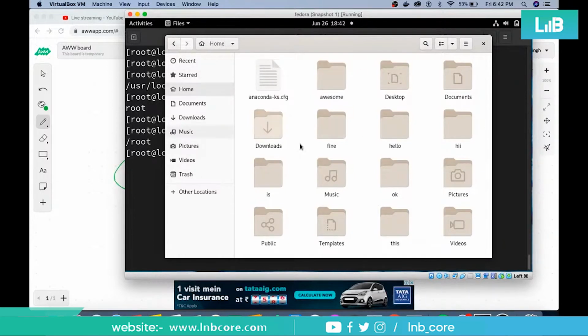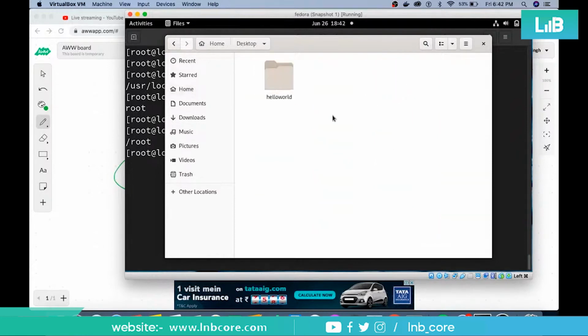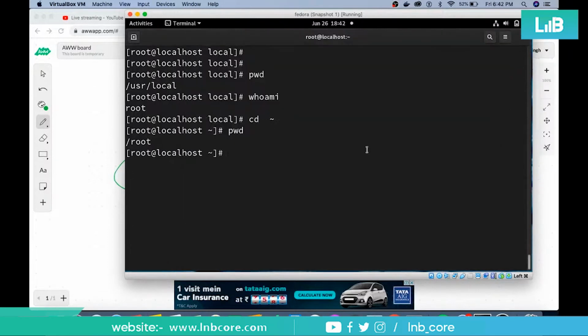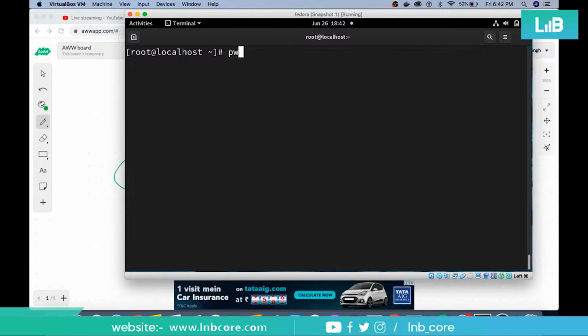So simply I'm just showing you a few more commands for today. For example, if I want to go inside some folder, I am under root user, I want to go to desktop. So what I'm doing is double click. I'm clicking on that folder, and then I can see the data. So if I want to go to the folder, then I need to first check where I am, and then I need to do ls. ls without any argument will show you the data of the present working directory. pwd means where are you right now, what is your current location, right?